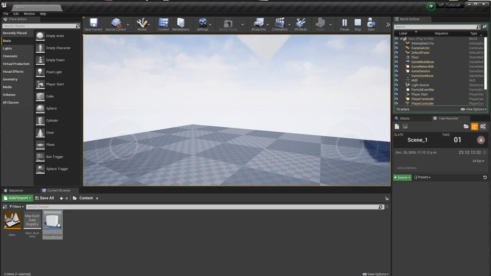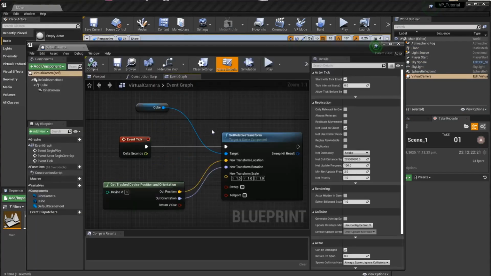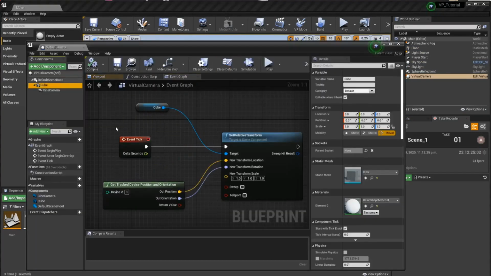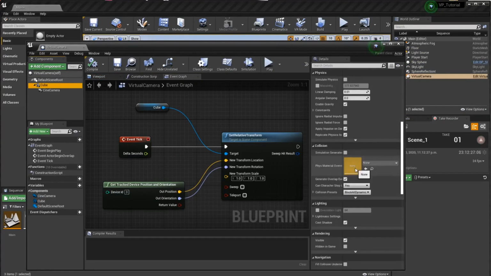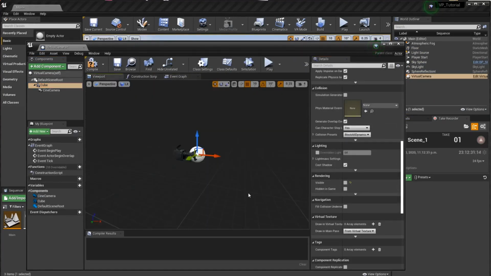So now you can't see the camera, and this is the reason we kept the visibility on the box, because we'd have no idea anything was happening right now. So I'm just going to cancel that. And then now we're going to go back into the virtual camera. I'm going to turn this little cube visibility off. So you just go down into render, visible. And then if you see it on the viewport, you don't see it anymore.